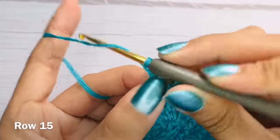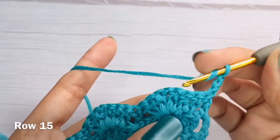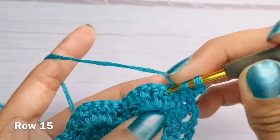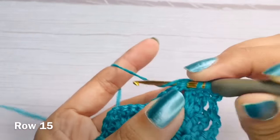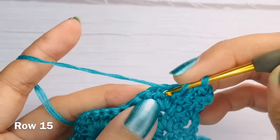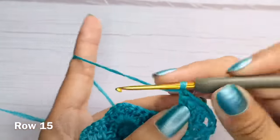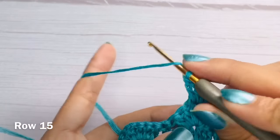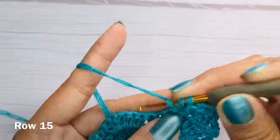For row 15, start with chain 3, flip your work, and another increase pattern. To increase, skip the first, double crochet the next two. Shell stitch on the chain 1 space. Double crochet the next two, skip the last one, and work a back post double crochet on the next post. Repeat that pattern for the whole row.